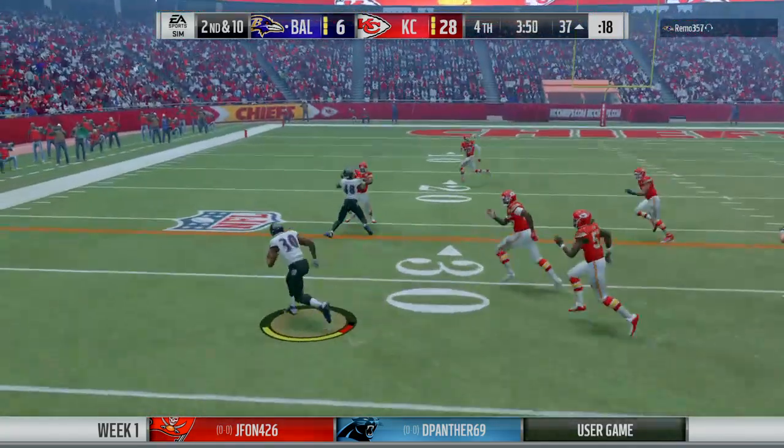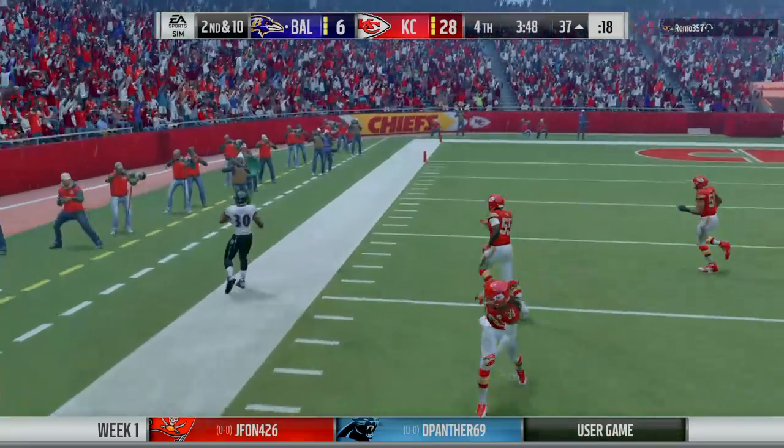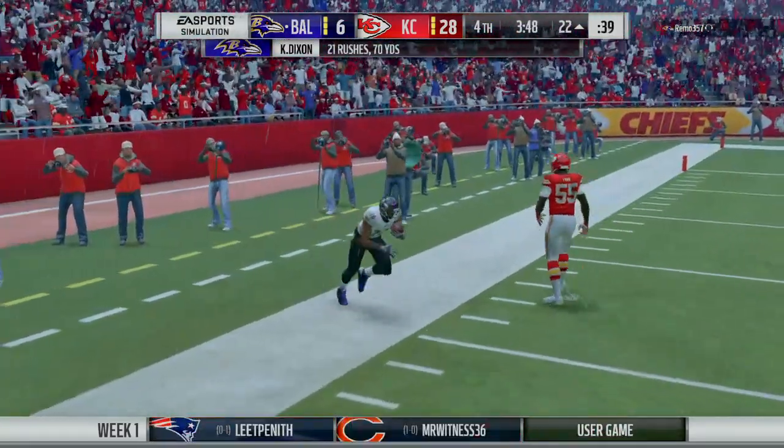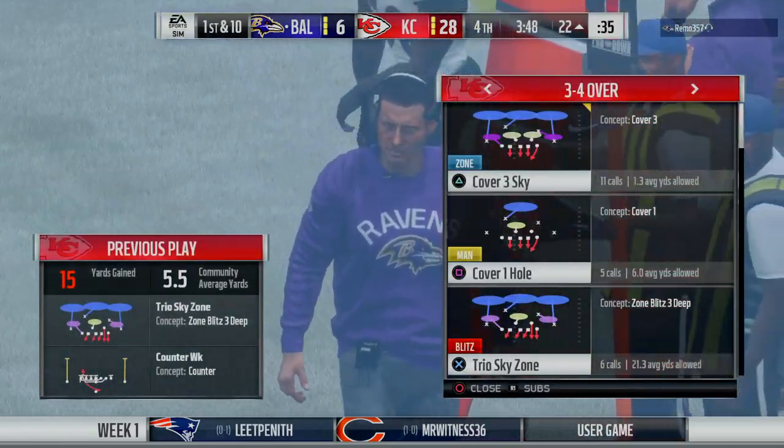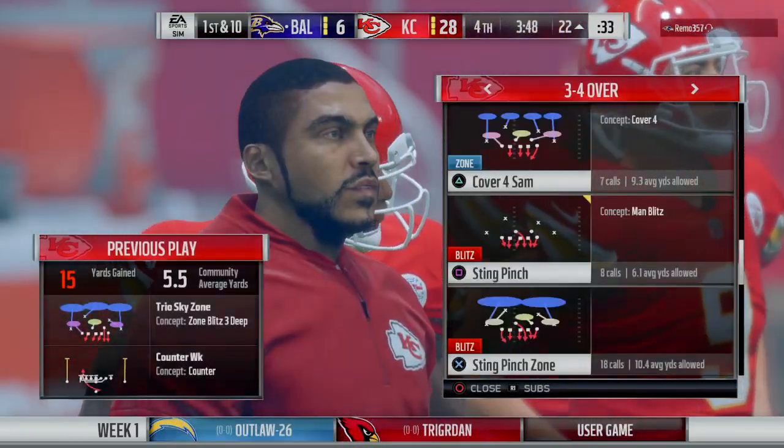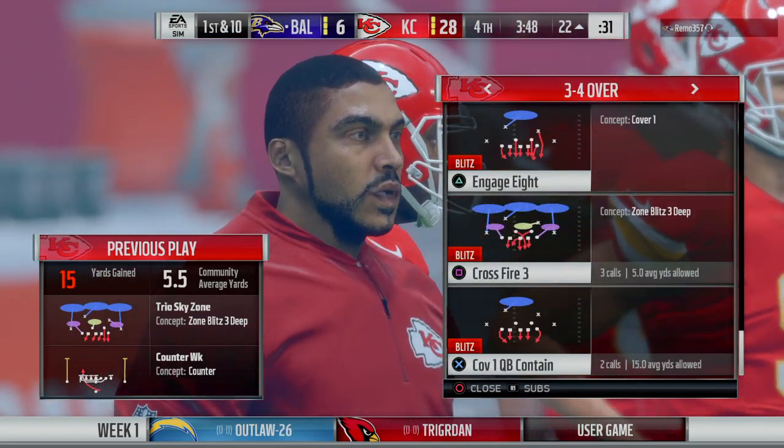With Dixon. Oh, he's got a little daylight. And he's going to go out of bounds. He takes this one down shy of the 20. That's good for a Raven first down, 15 yards there. But they're getting ready to go to work now in prime real estate after that last run.